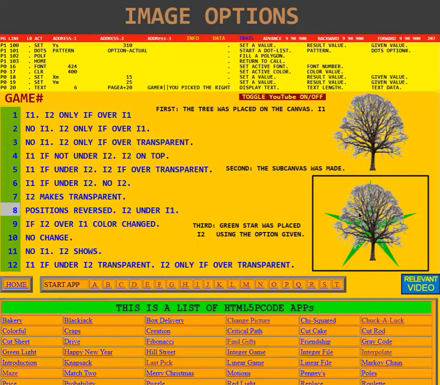So it finished this now at option 8, which, by the way, has positions reversed. That is, the star got written last, but actually it is reversed. It put the star underneath the tree. Alright, then after it did that, it went home. Now it's back in the main program, instruction 16, setting up a font size. Oh, and here we see it's going to put game number. Well, it did already put game number. Notice here in the main program, and instruction 20 is where it put this text on the screen. We'll advance 9 more.